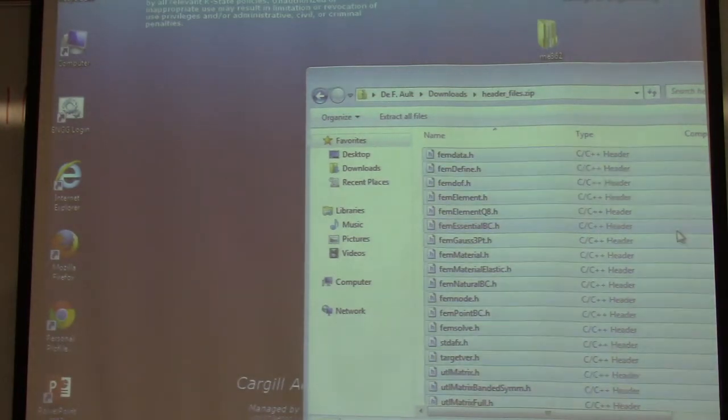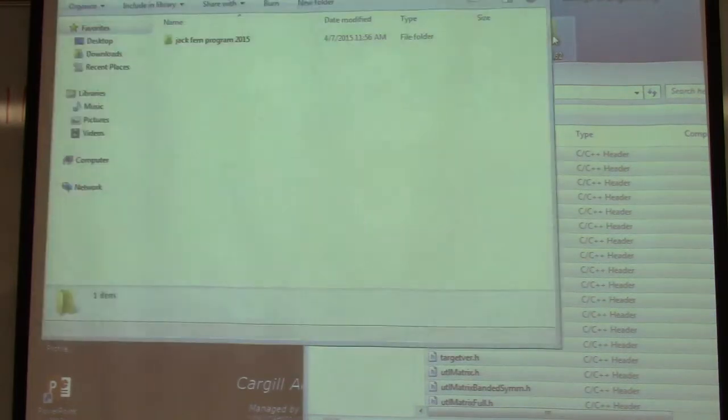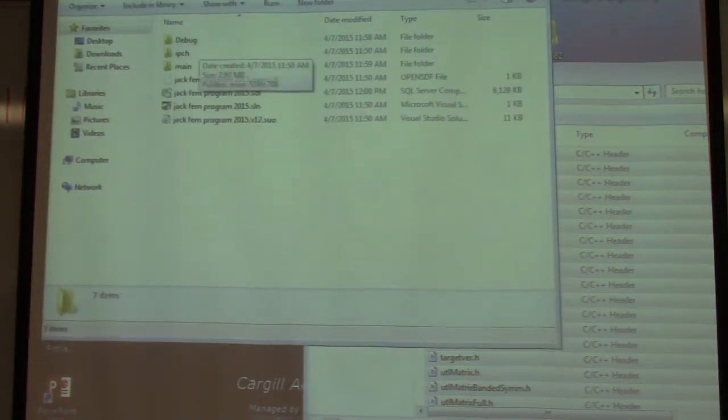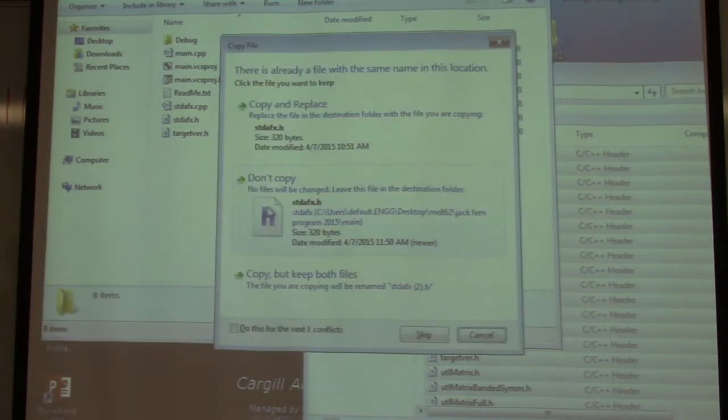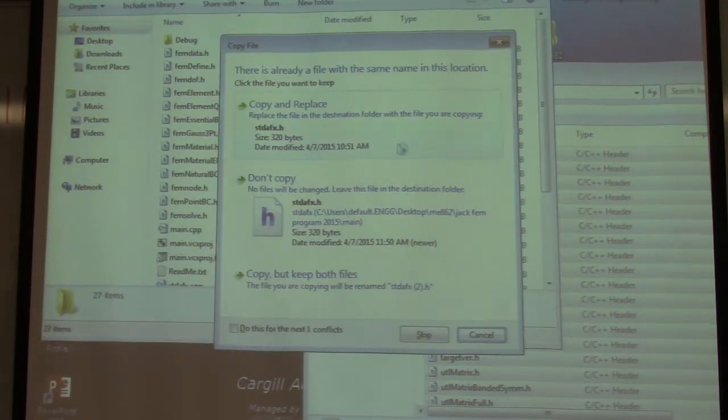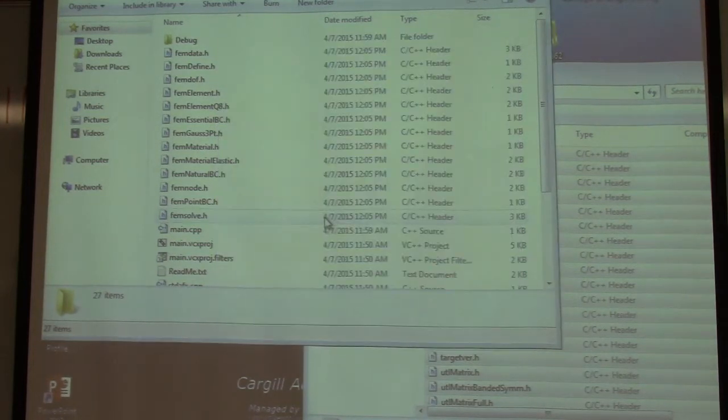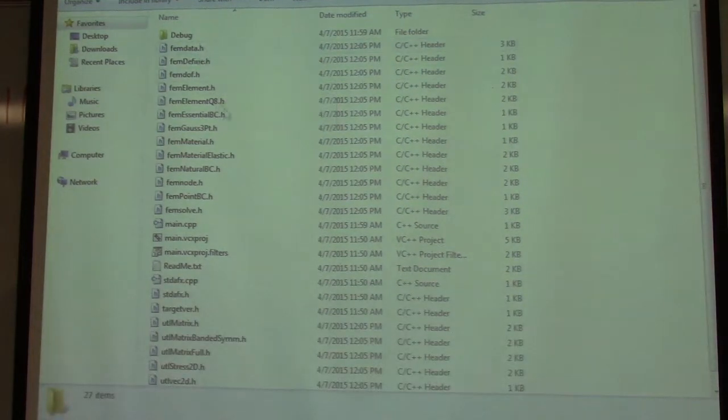Select all, copy, so Control C, and go to that solution folder and inside that main project folder and paste it here. So we'll Control V. Okay, I will skip this one. I will not copy that one. Do not copy that one. All right, now you can see the files here.